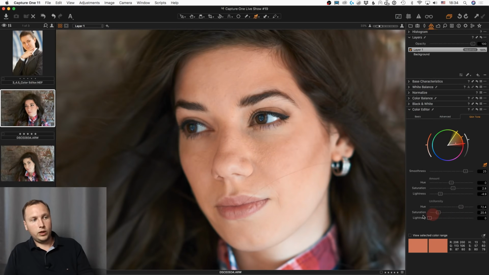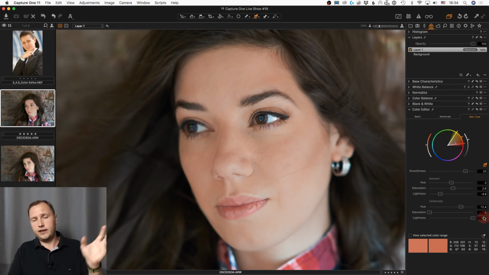When I'm moving this slider, the saturation across the selected area is uniformed, and sometimes that's fine, sometimes not really fine. That's why I highly recommend being really careful with these two sliders, saturation and lightness.